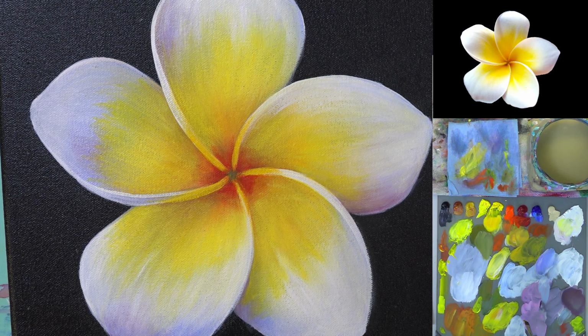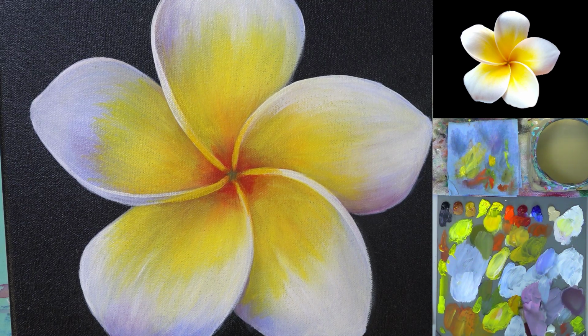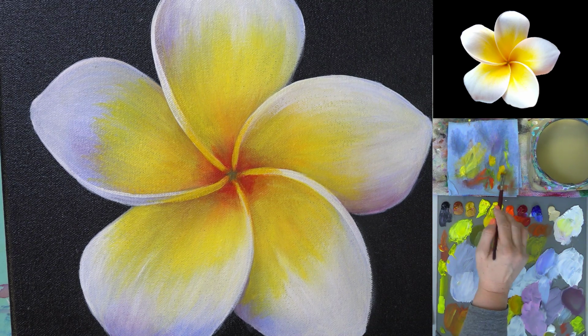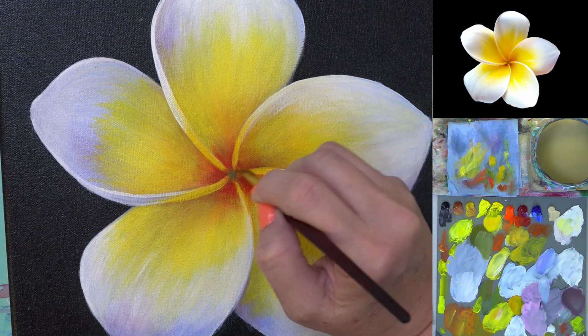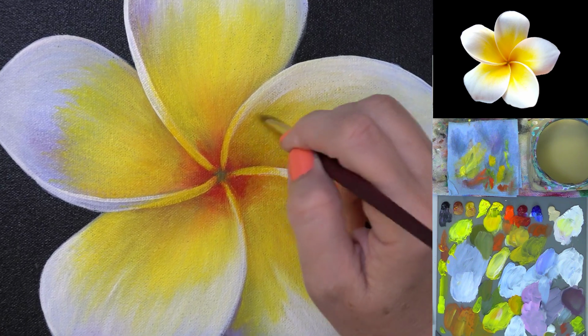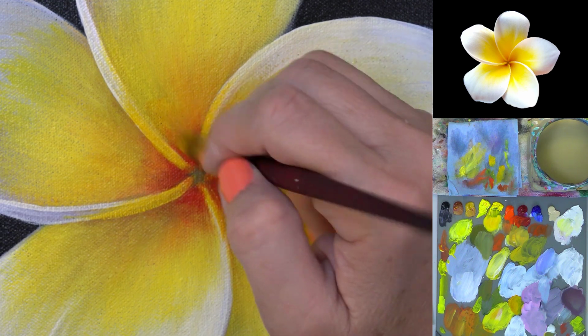Use a little bit of yellow, cadmium yellow medium with the burnt sienna here. Glaze. And I'm going to do it right in here where they meet, the orange and yellow meet. Just gonna soften that up just a little bit right there.